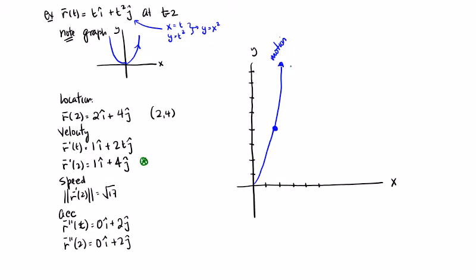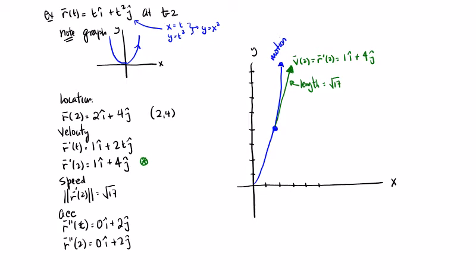It's right there. So this is the vector right there, v of 2, or if you prefer, r prime of 2, 1i plus 4j. And that makes sense. If the object is traveling in this curve at that point, that's the direction it's heading. Now the speed of that is the square root of 17, that's the length. So the length is the square root of 17. I don't have to think about that when I plot it. That just comes out because of the vector being 1i plus 4j.